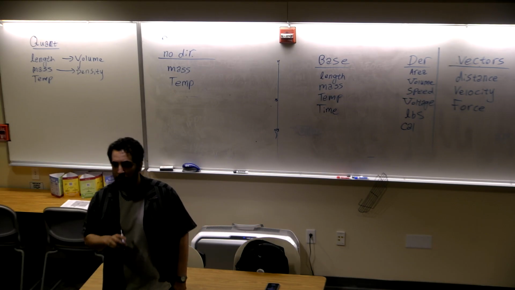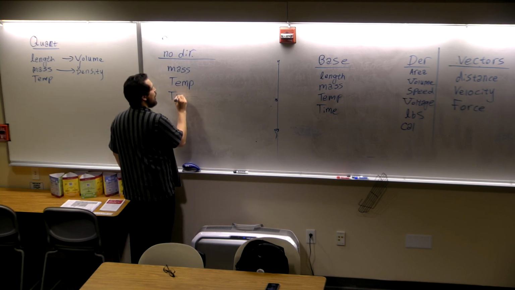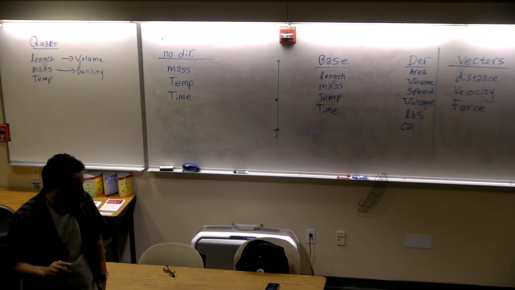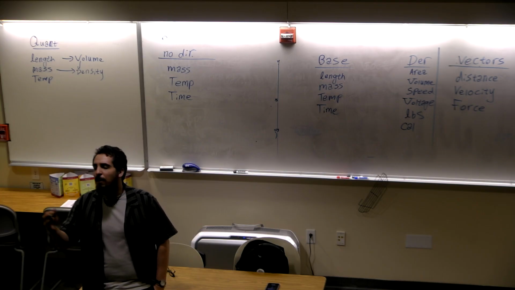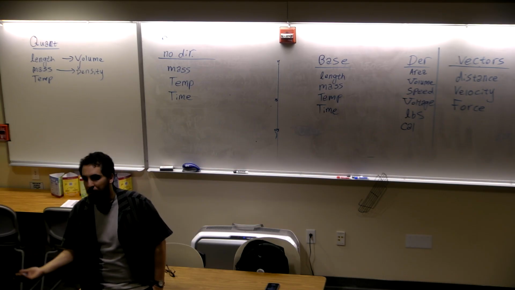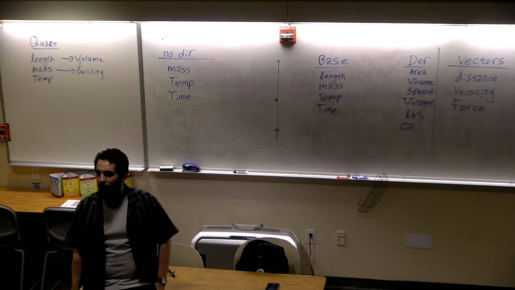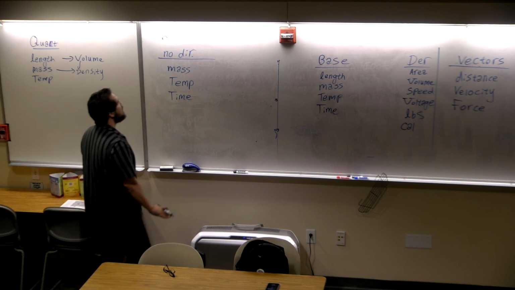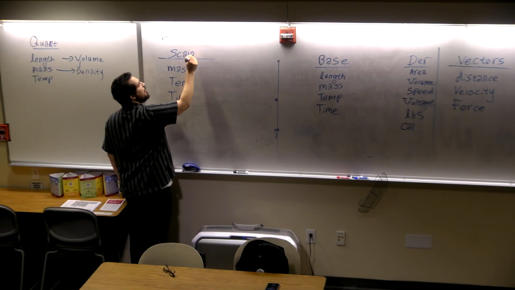And time. Now time is interesting because in the case of this class, time doesn't have a direction because time can only technically move forward, right? We can't reverse time, at least not to my knowledge. If you guys figure out how to reverse time, let me know. But to my knowledge, time can't be reversed. However, if you delve deep enough into theoretical physics, you can start counting time as being a vector-like quantity. You can start talking about this direction of time's arrow and all this other stuff. But for this class, yes, we will absolutely consider time a non-directional quantity. And as was mentioned earlier, these non-directional quantities, these are what we refer to as scalars.